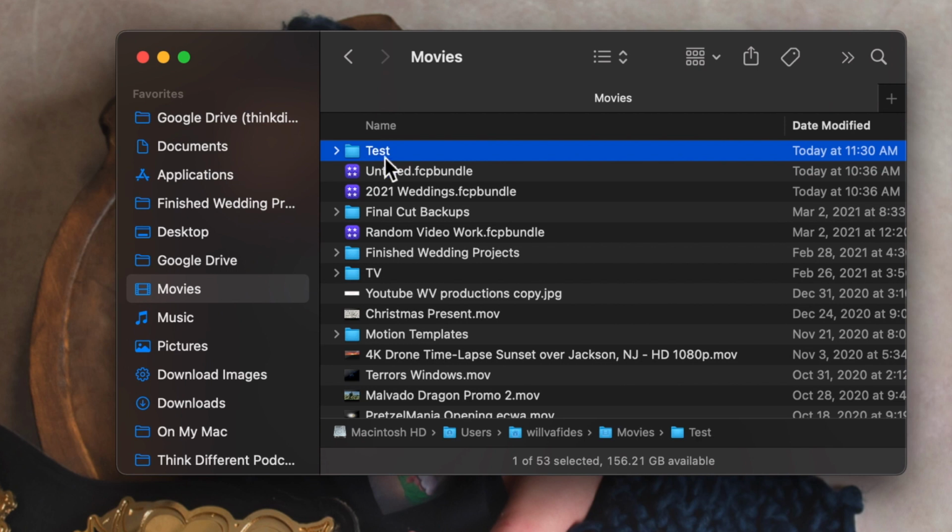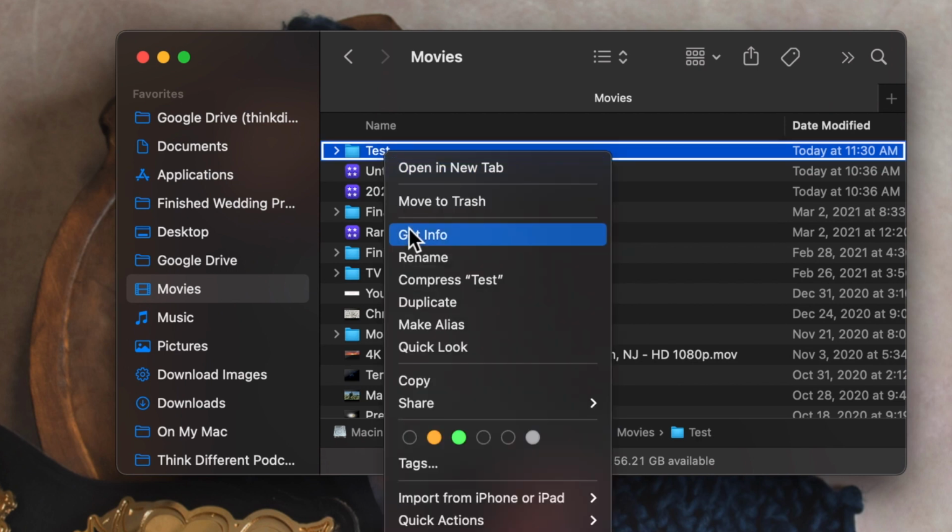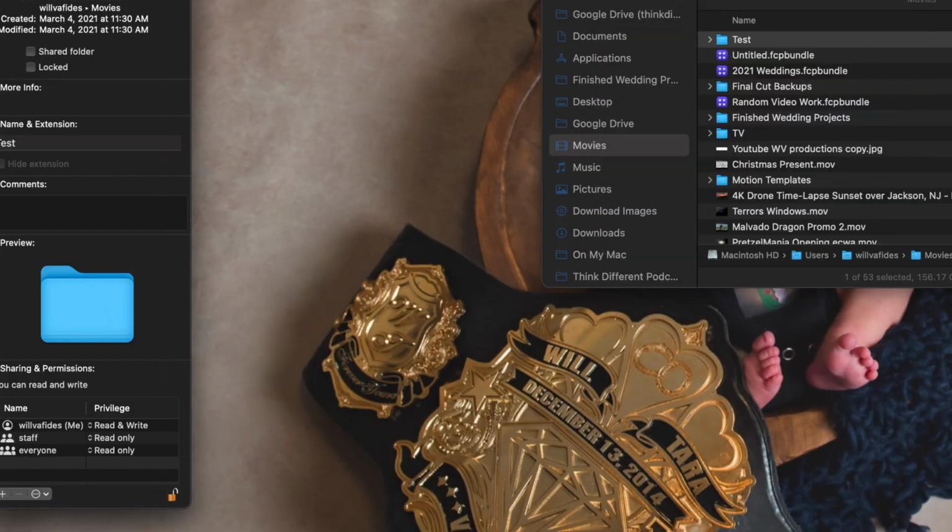I'm now going to do Command I, or Get Info again. And then I'm going to click the lock. I have to allow sharing permissions; it has to be unlocked. So we have no choice to do that. Let's see if this works. So I'm going to say that as my privilege of myself, I want it to be a write-only scenario. Now, when you do that, you can see the icon kind of changed a little bit. Why is that? Well, write-only means that you only want items to go in there, and that's it.